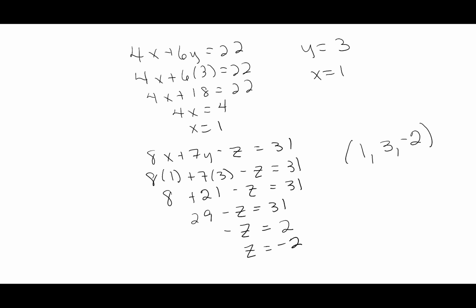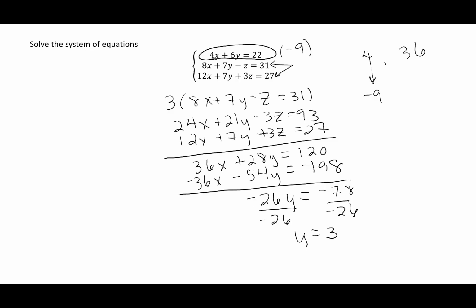You can see this is getting longer, and we did have one step done for us already because I didn't have a z in the first equation. So the bigger this gets, the more steps we're going to have to do. I have some good news. There is a shortcut. We're going to use something called a matrix calculator, and we're going to use the Desmos one. There are other ones out there, but I use Desmos the most.